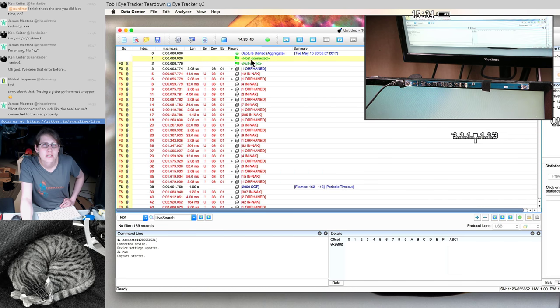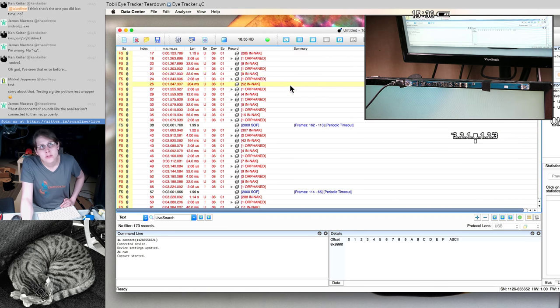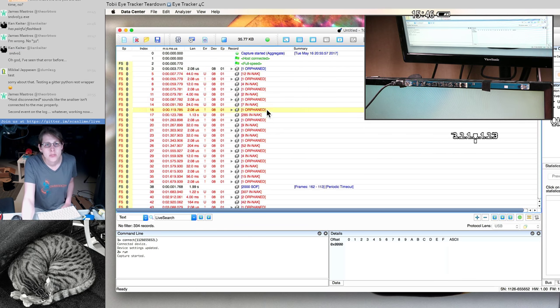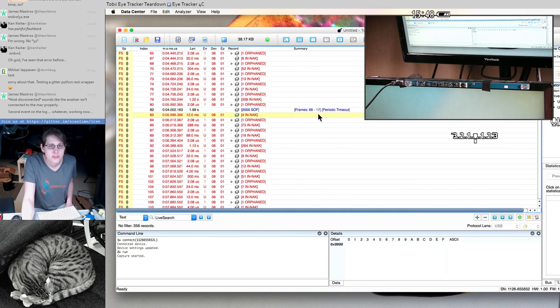Oh, was it saying host disconnected up here? That's using USB terminology, so it usually means that the analyzer isn't connected to, like in that case, it would have been the Windows machine. But I think it was just the software getting confused.